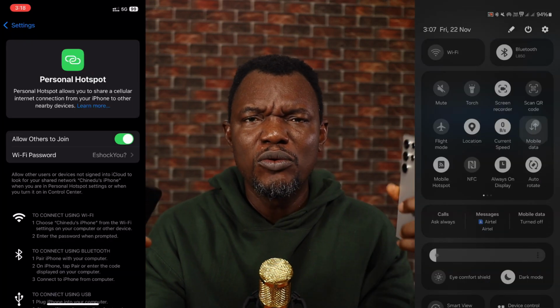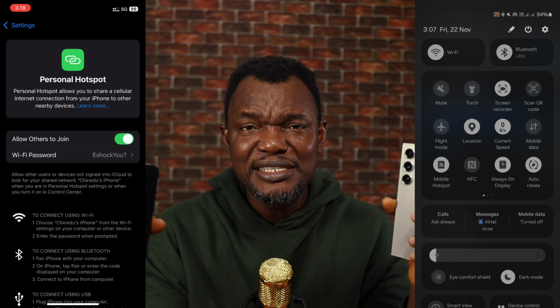So beyond that, there is even more. When it comes to hotspot mobile sharing, not just the fact that you can share your mobile data, of course iPhone can do that, Android can do that, but many Android phones also have the capacity to share the Wi-Fi connection without using your mobile data, and this is so critical because once the 5G modem is on both phones, they get warm. I think the iPhone 12 gets way warmer than the Samsung S24 Ultra, but Android gives you an option whereby you can actually use your Wi-Fi connection and extend it to other devices through mobile hotspot.